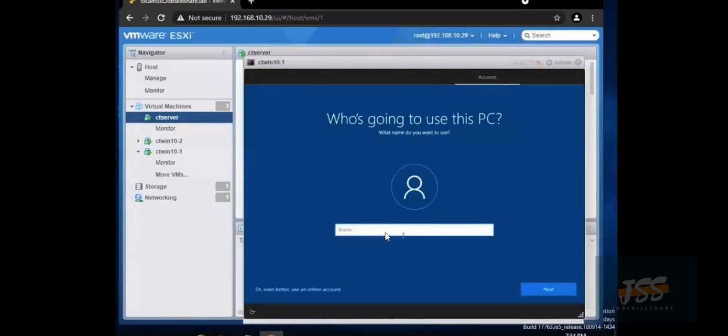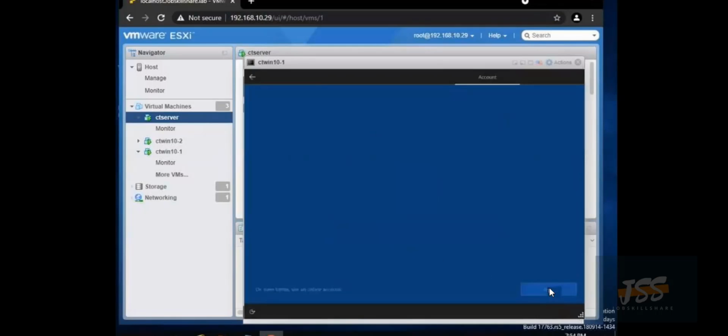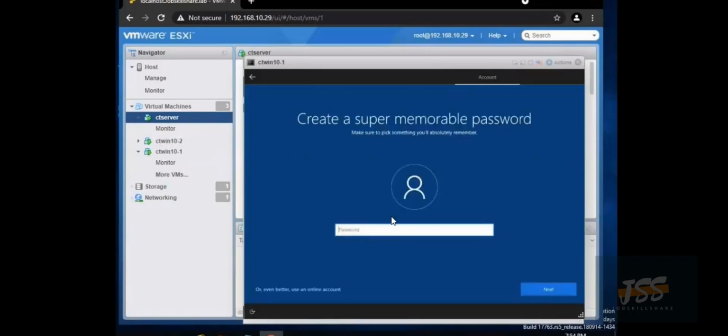So here is where I say I could have created a local account like student, but for my understanding, I thought I had to use the account that I've created on Active Directory. No, I can set up the machine with a local account. So I am setting up the machine. I have to confirm the password.